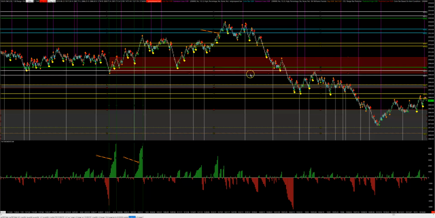So the other thing you're going to notice here is this is the white zone, and you'll see the first time we tested that white zone, multiple times actually overnight, you got clean responses out of that. Even once the news kind of broke, you got 1, 2, 3 tests between 7:30 a.m. and 10 a.m., right? And clearly, a lot of people were invested in trying to defend and or push to the upside out of that area.